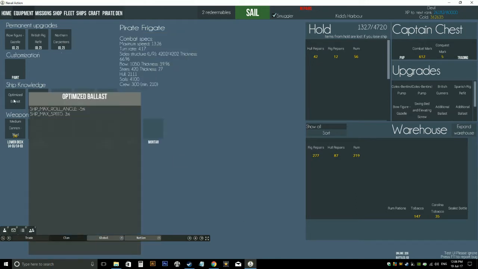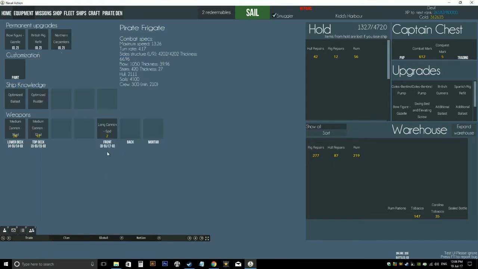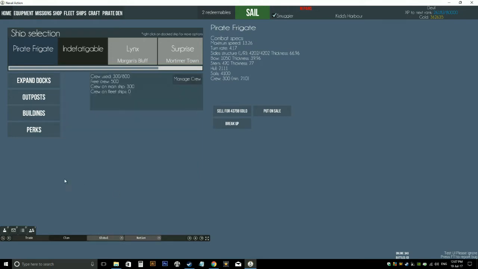Optimised ballast, I'll talk about that, but it's really important for this because this ship really rolls. An optimised rudder helps it turn. I've put mediums on it for now and some small long cannons on the front, just because they reload quicker. And see the turn rate and speed there, pretty good for a big ship, even with all those repairs in there. And I really need to open this other slot. The plan is I'm going to put carpenters in there, and that helps because I've also got this expert carpenter perk. So with Northern Carpenters, carpenter and the perk, I should be repairing like a beast for these PvE missions.